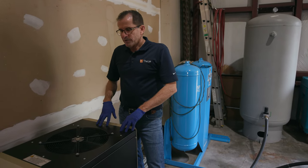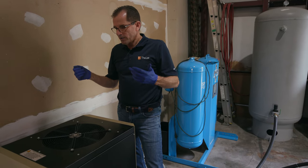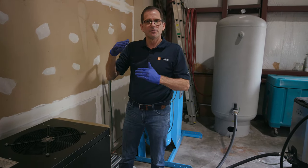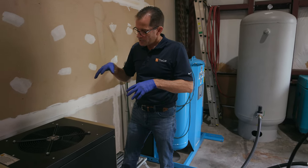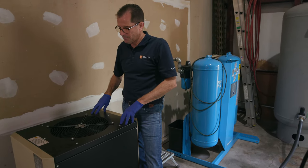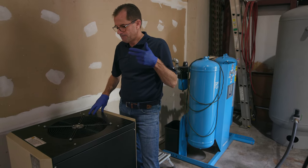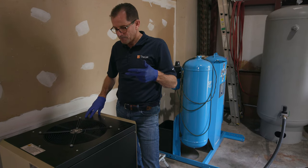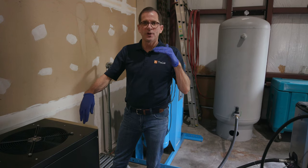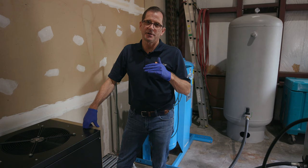A refrigerated dryer, just like a refrigerator or your air conditioner, you can't turn the air conditioner in your car down to 10 below zero. There's a limitation of refrigeration. So a 35-year compressed air guy, after I learned a crap load about this, told me that 74 degrees Fahrenheit, 44% relative humidity is the highest point that a refrigerated dryer can be relied upon to get all of the moisture out of that compressed air.